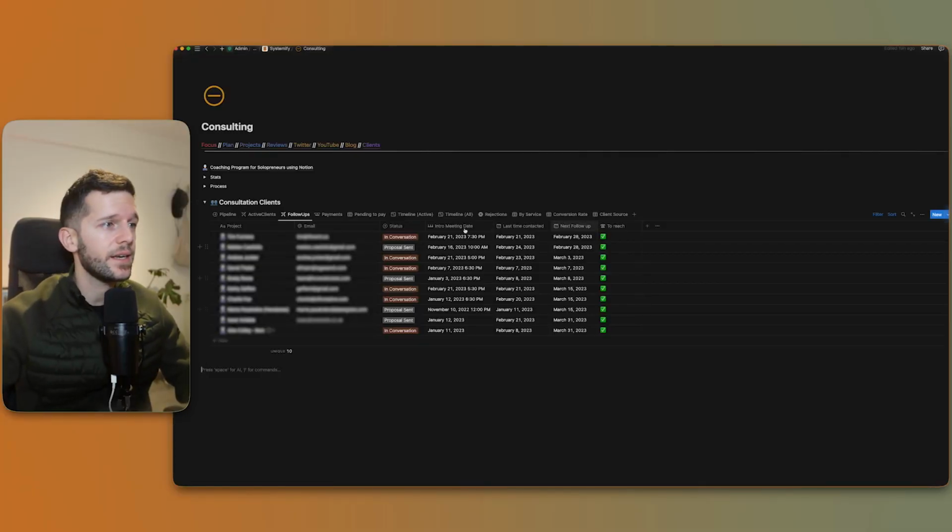Okay, so this is the database that I have, and the only properties that we are gonna need for building this follow-up system are these three. One date property for the last time that we have contacted the person. This is honestly just to track when we have last contacted this person. Yeah, that is it. And then next follow-up, this is when we are planning to contact this person again. And this will vary from contact to contact.